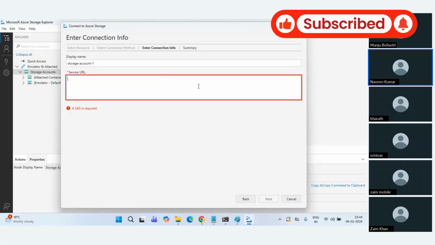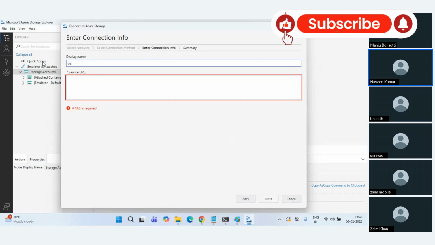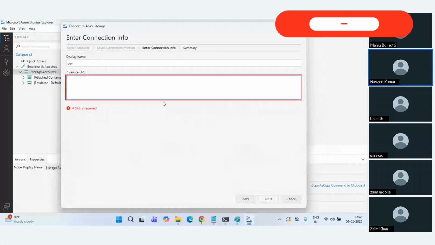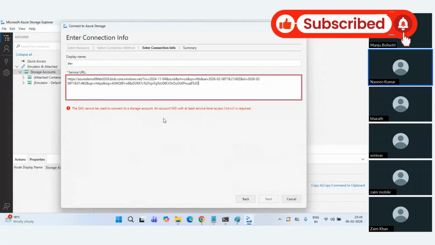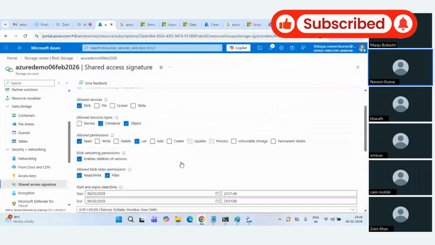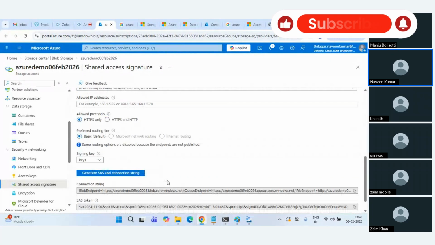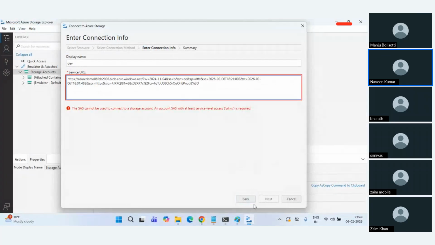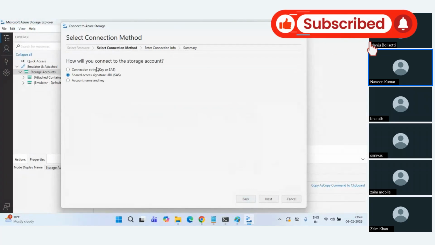Let's see. Okay, there is something wrong which I'm doing. Wait. Let's try with this connection string if it is working.